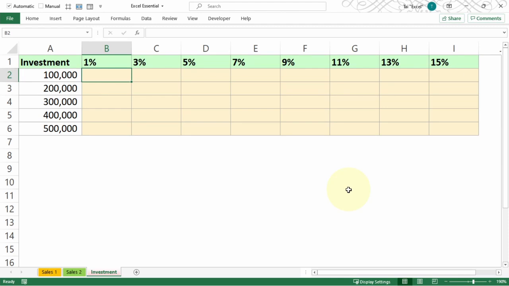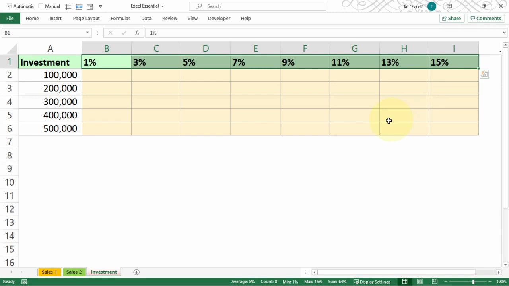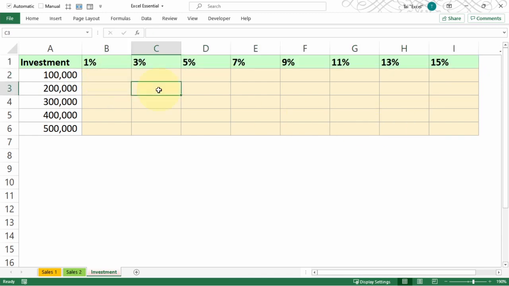Many people just stop after they know how to use absolute reference. There's another powerful reference that you have missed a lot. So that is mixed reference. It means I'm able to fix the cell by the row or by the column. For example here, I want to calculate the investment return for each of the different amounts and by going through a different percentage. So that means I have a cell here, C3, it means 3% of 200,000.